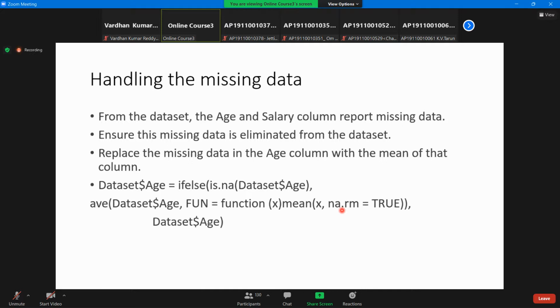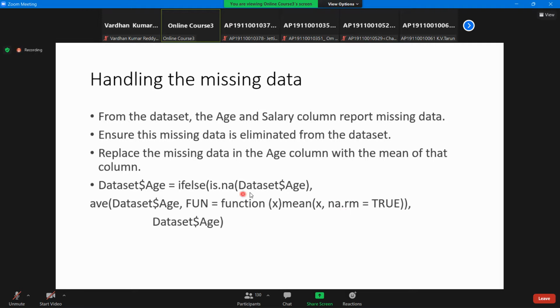If na.rm equals false, it indicates that we are considering NA also for calculating this mean. Then the result of the mean will also be NA. That's not the case that we want here. We want to eliminate or remove that NA, calculate the mean, and replace only that NA with the mean.